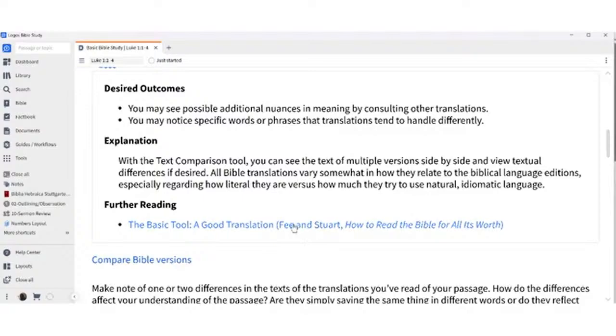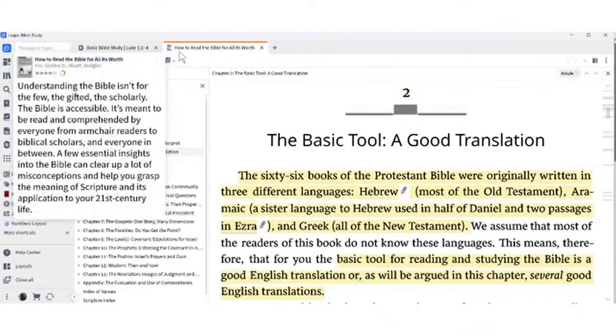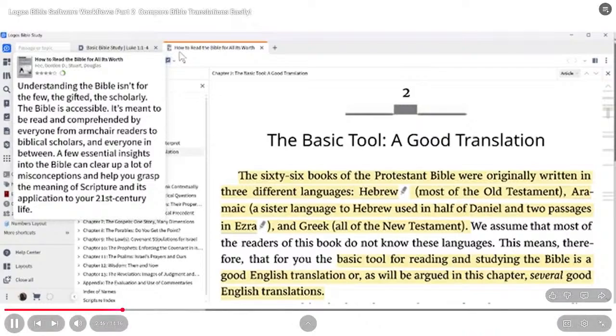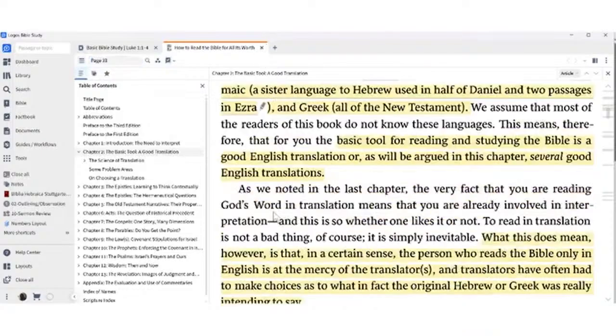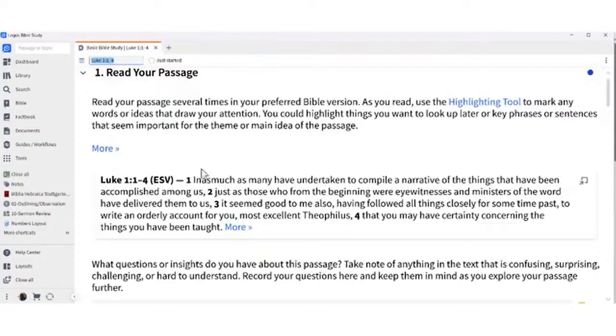Some of you may not have it. So if I click it, I can read, and this is from Gordon Fee and Douglas Stewart's book, How to Read the Bible for All It's Worth. It is one of my favorites. And if you want to reread that you can. But we're going to close that out.